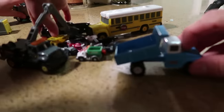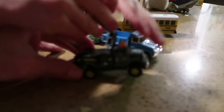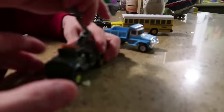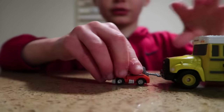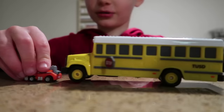I like the dump truck the best. What do you think, bro? What is your favorite one out of all of them? This one. Oh, you like that one? Okay, yeah, I like that one as well, but I like the dump truck the best. Well, it's because it works better, like it moves all around. Right, right. It's very functional, that's true. It's so, the Tonka tiny tow truck pulling the big police car. It's pulling the big police car, that is so cool. See if it can tow the school bus. Nice. Tow the school bus out.